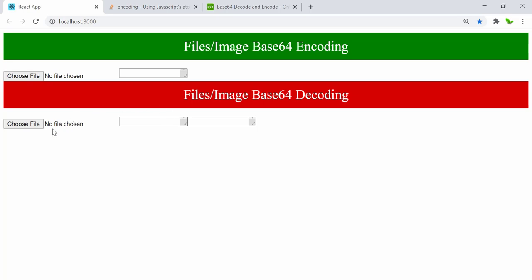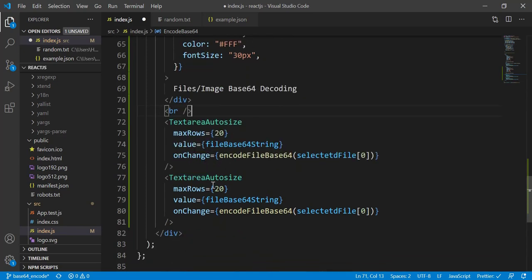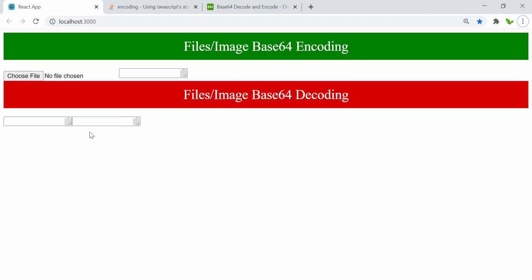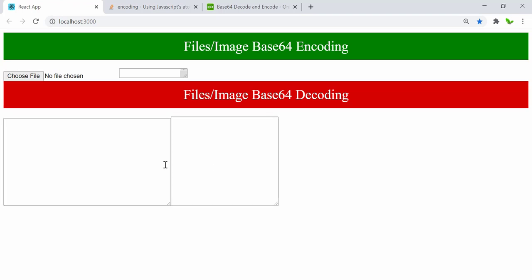And here it is. We don't actually need this one. We don't need the choose file, only the text field. Let's take a look again. Okay, so now we have this text field and also this one area here as well, the text area. So two of these. This one is supposed to be the Base64, whatever file that we choose, encoded into Base64. Once we have that, it's going to show it here, and it will also automatically convert it, or decode it, into the original value so that we can see the result right here. I also want to have a space in between these two text areas.